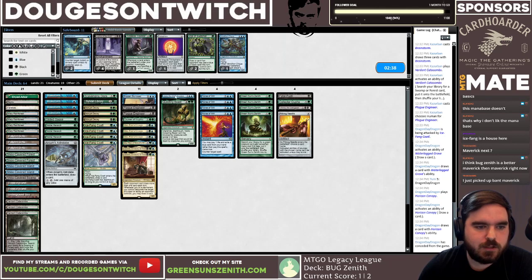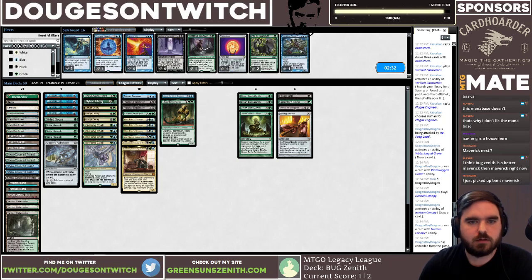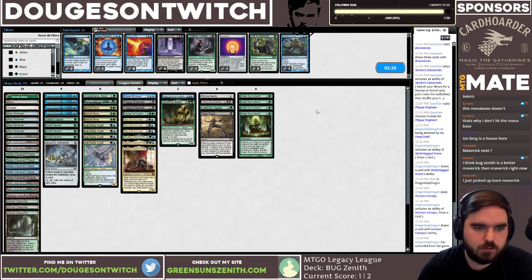We can definitely take out the Force of Negation. The Force of Wills are probably coming out, especially seeing as it's a 4 Cavern deck. So instead of countering things on the stack, I'd rather just make sure they're not that great actually on the field.